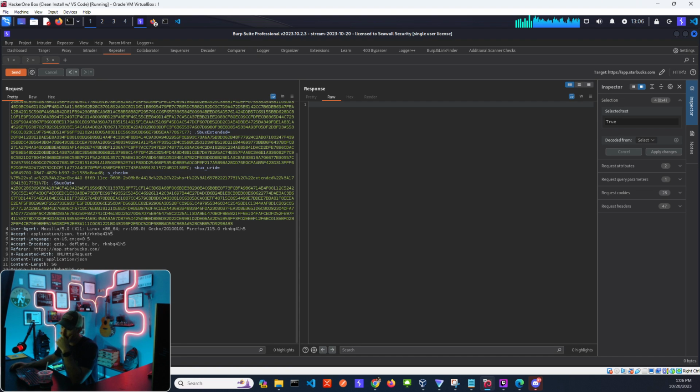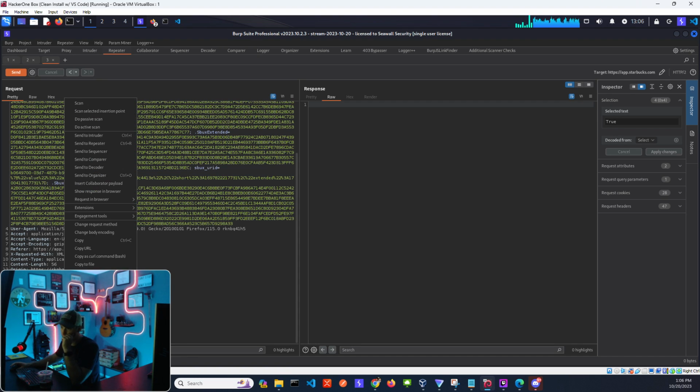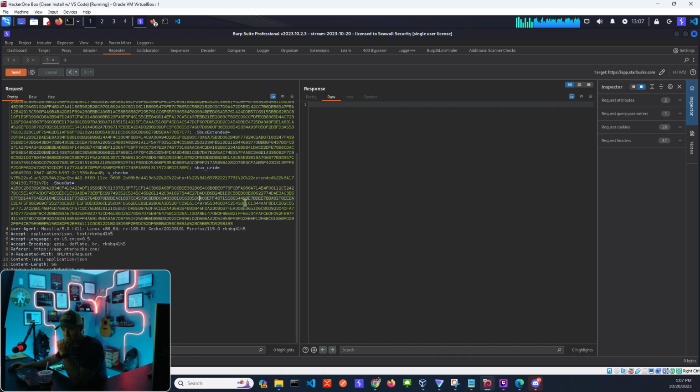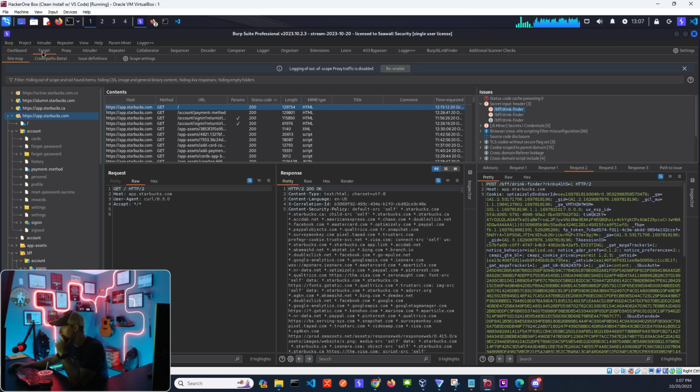I would certainly come in here. I would right click on this after I highlight it, and do an active scan on this, because this is something that's having some type of an impact. Do an active scan is just going to automatically do a base set of scans very quickly. That's what I typically do when I'm dialing into specific endpoints. Very, very interesting.